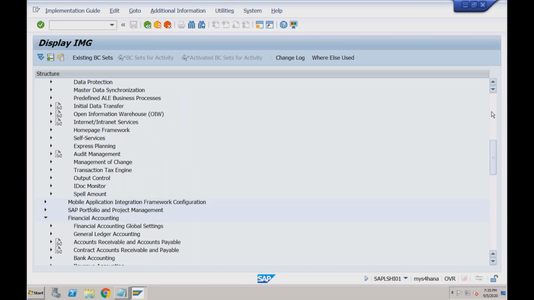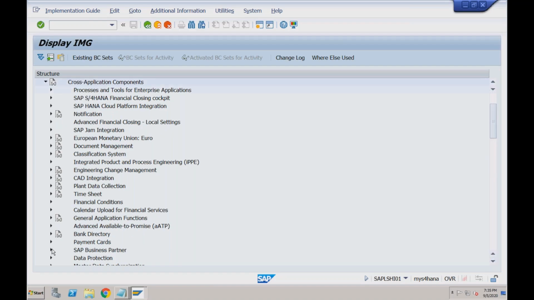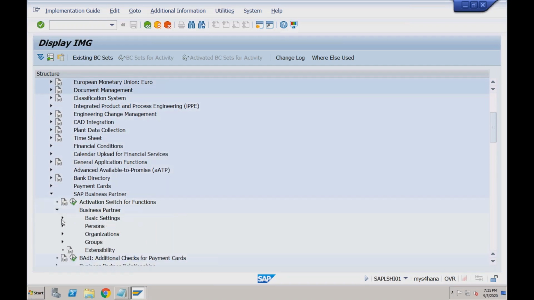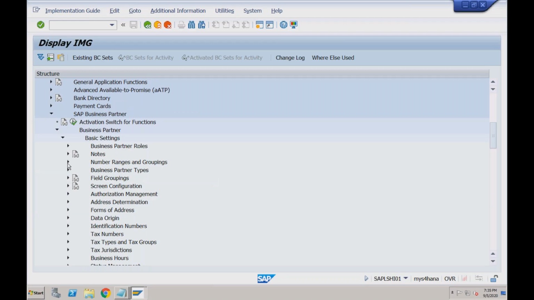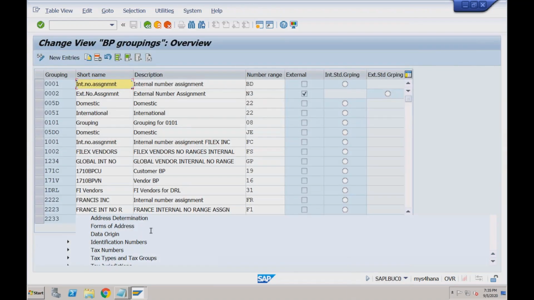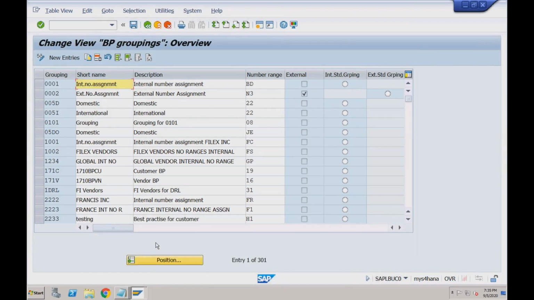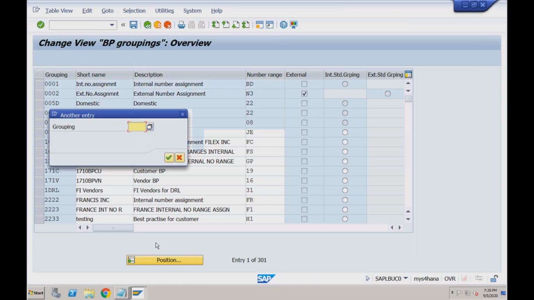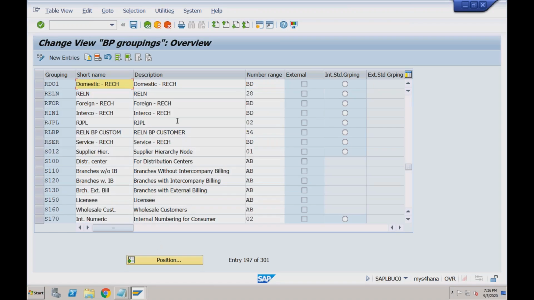So in business partner, if you go to business partner and basic settings and then number ranges, just ensure that your grouping, which is again RDO1, is assigned to, what should I write here?